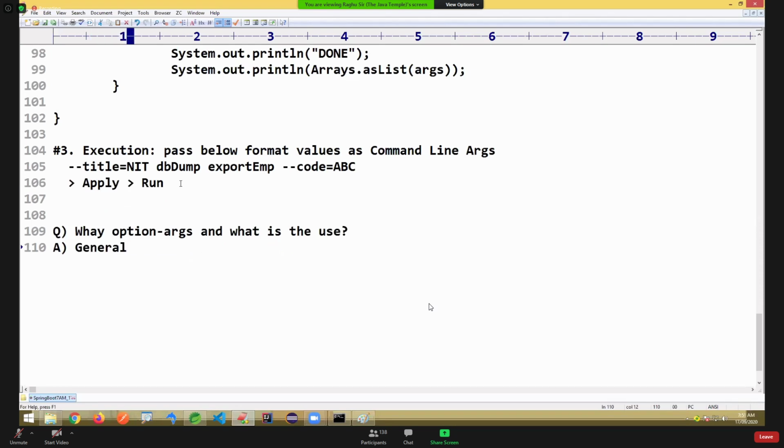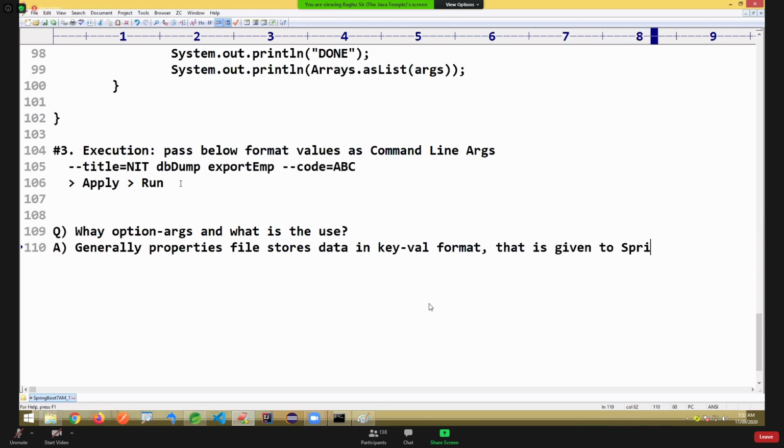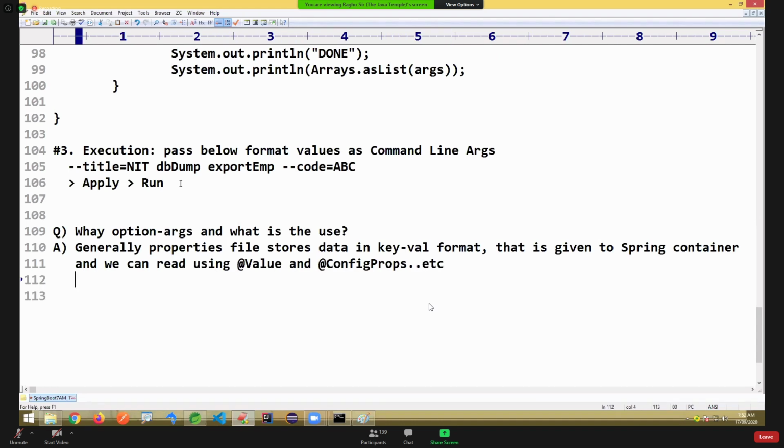Now generally, a properties file stores data in key is equal to value format, that is given to the Spring container, and we can read it using @Value and @ConfigurationProperties, etc. Here we can pass the same key value pair at runtime using option args.